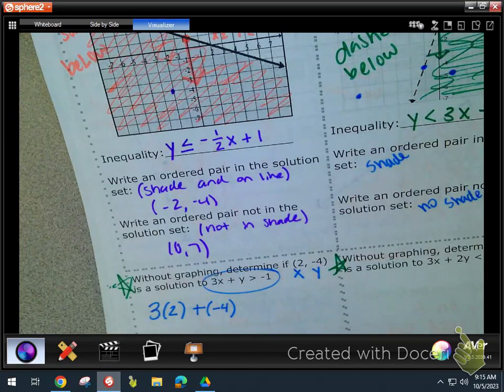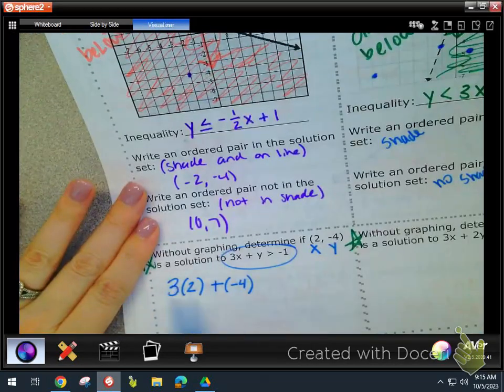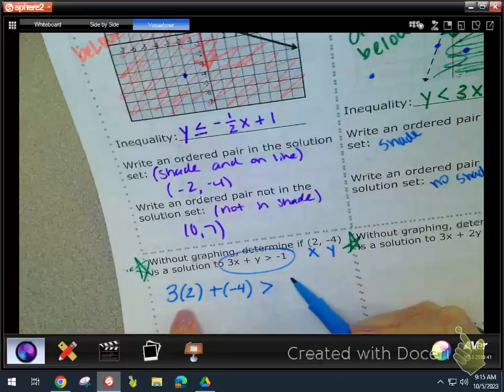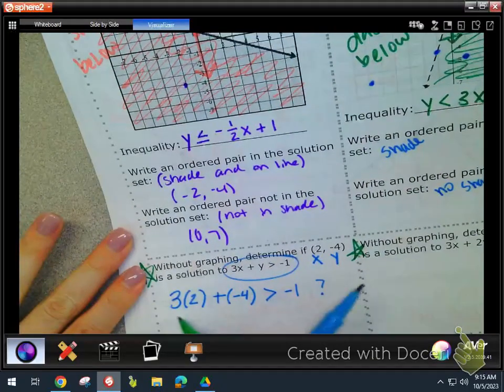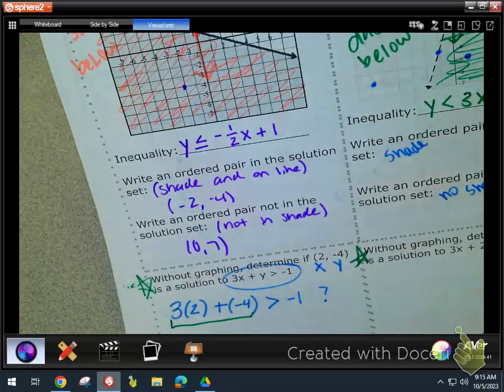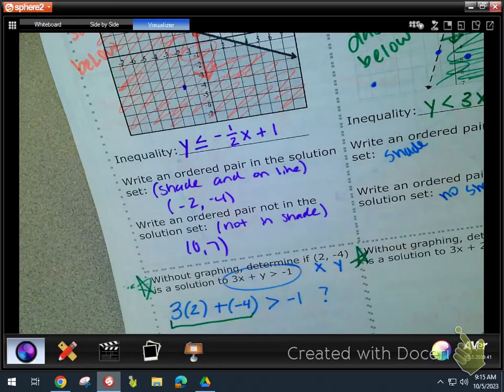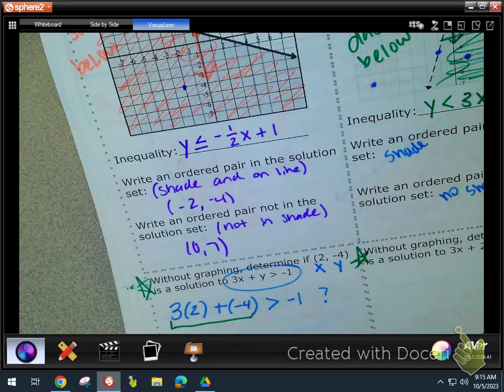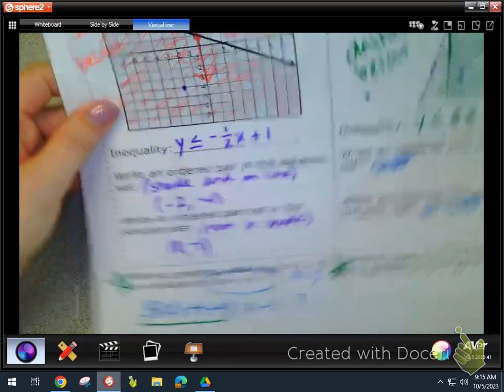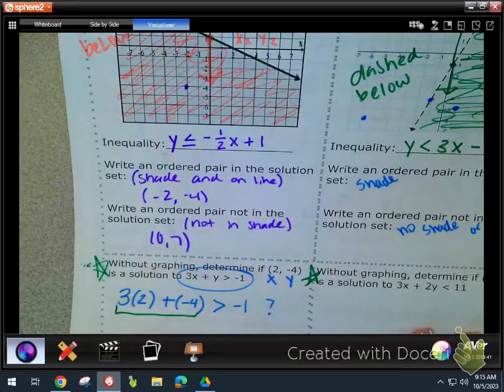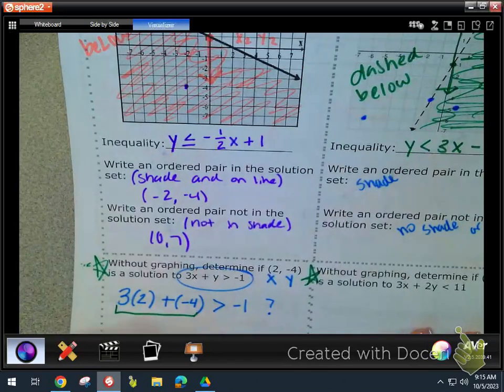But if it is a solution, when I evaluate what this is, I'm checking to see if this number is greater than -1. I'm going to put a question mark. Now, if the number that I get over here when I evaluate is greater than -1, then that means I have a true statement. So what does that tell you about the point? If it's true, then is it in the solution? Yes. If it's false, is it in the solution? No. So that's the idea: you don't have a graph, what can you do? Plug them in. Okay, and you could do that up here as well with the ones in slope-intercept form. I think it's quicker if you have a graph, but I've seen some STAR questions where they take away the graph, and then they kind of want you to do this.